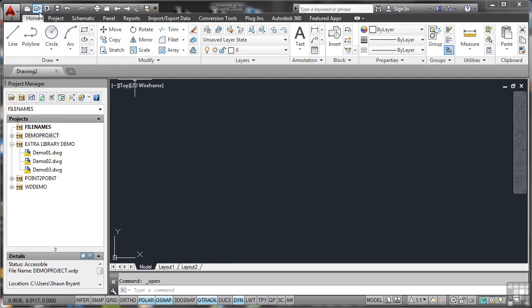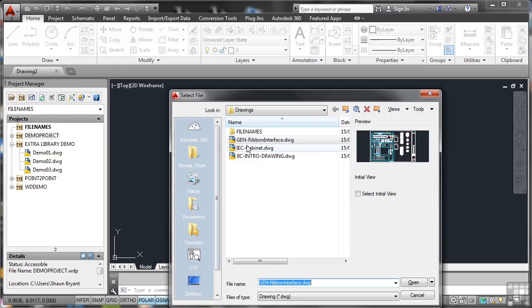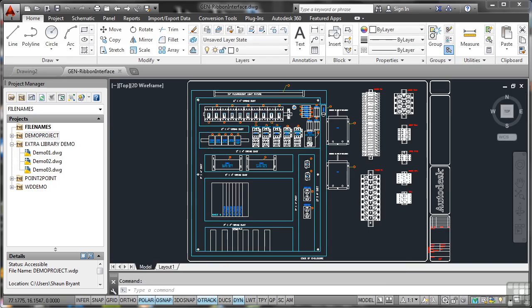So I just go up to Open on the Quick Access toolbar, and in my Drawings folder, there are my drawings. I've got one beginning with GEN, one beginning with IEC, one beginning with JIC. I'm going to go with the GEN one first and open that up. Click on Open. And it's a typical panel drawing, but I'm just using it as an example. The GEN on that drawing stands for General, which indicates that no standards apply to it, so there's no IEC standards, there's no JIC standards, there's no units associated with it, it's just a generic drawing. Now, whilst I've used a panel drawing, I've just used that as an example, so don't worry about those units there or anything like that.